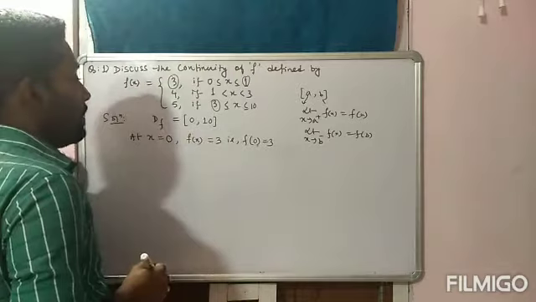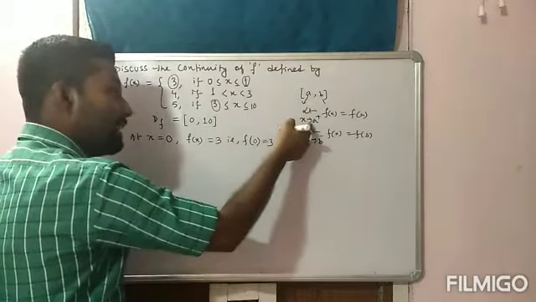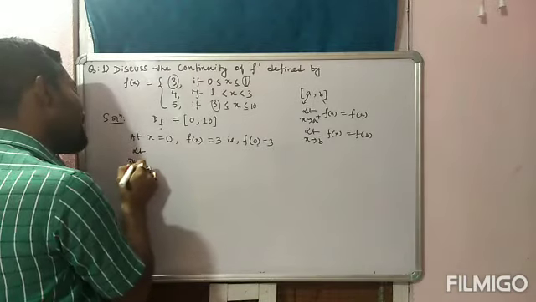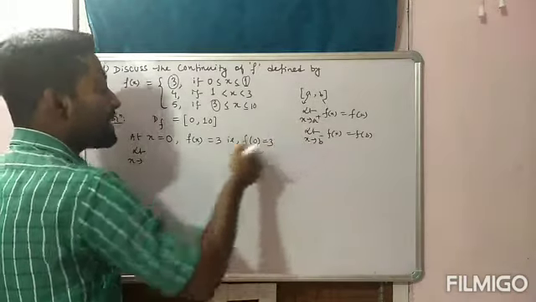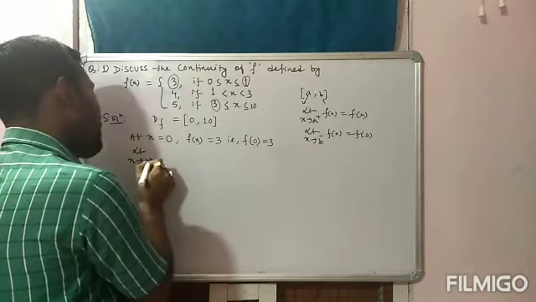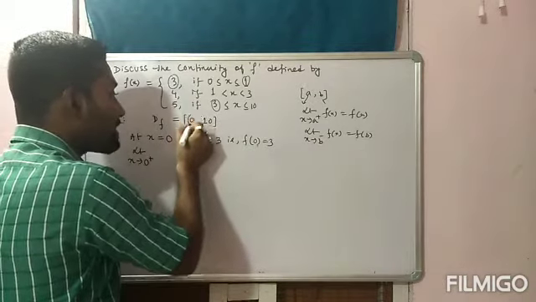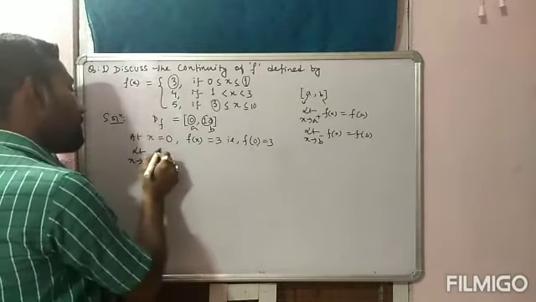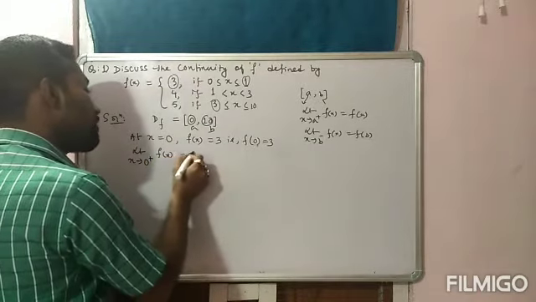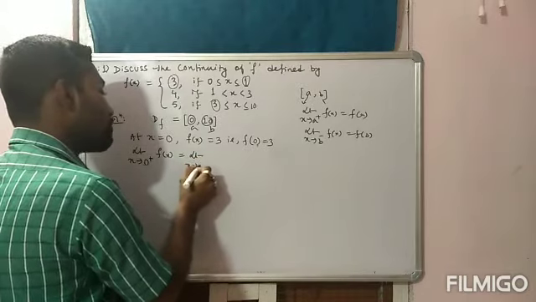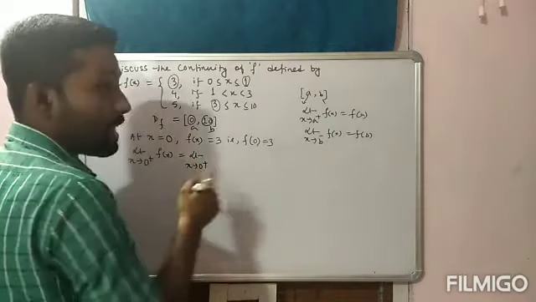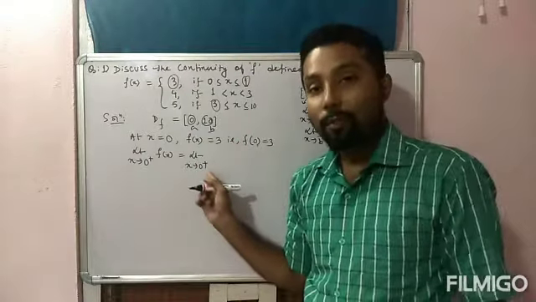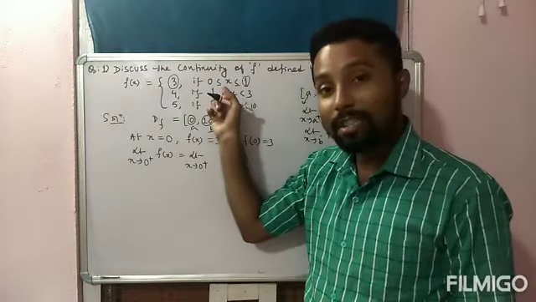Okay. Next, limit x tends to a power plus f of x भी तो चेक करना है. So limit x tends to a power plus, what is a here? a means 0 power plus. Just compare करने से होगा. This is a, this is b. So limit x tends to 0 power plus f of x, this is equal to limit x tends to 0 power plus. Now 0 power plus means more than 0 or less than 0? More than 0, right? So more than 0 means first condition ही तो satisfy करेगा.